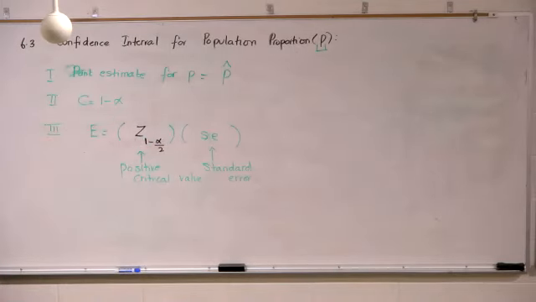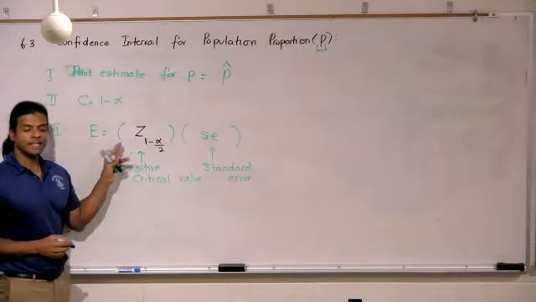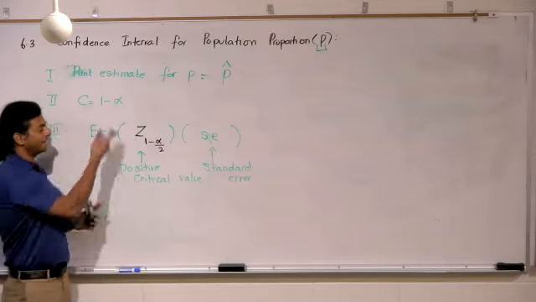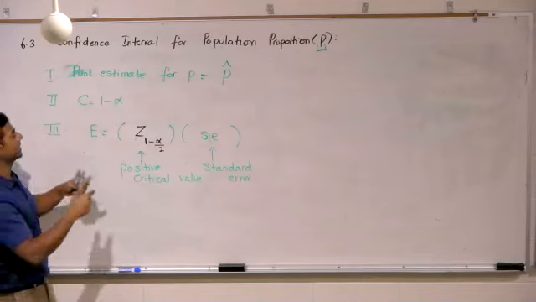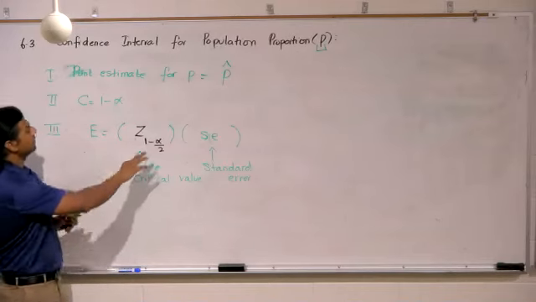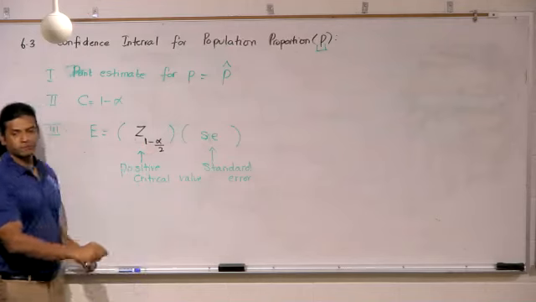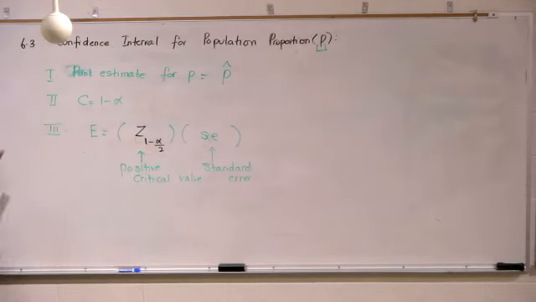That said, what function would you use in the calculator to find the critical value? Inverse norm, very good. Z stands for a standard normal distribution. In other words, we are simply finding a Z-score, just like we found the T-score using a T distribution. So no need for n minus 1 because we never used the sample size when we did inverse norm.